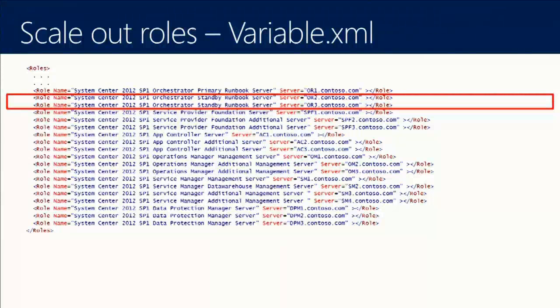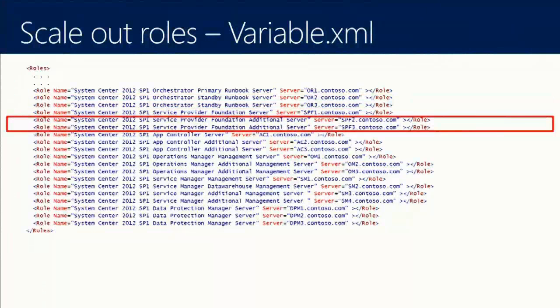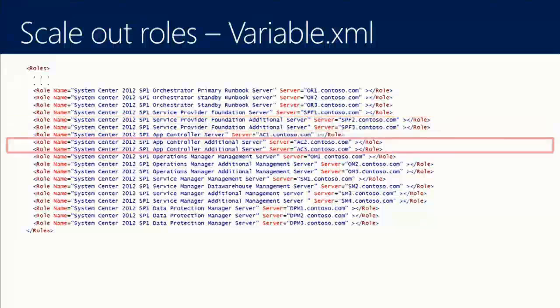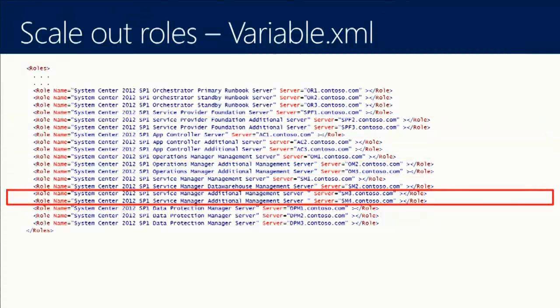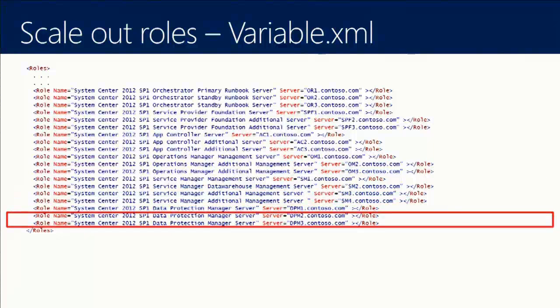Then finally, scale-out roles. Each one of these roles where you may install multiples has to be installed in a certain way: there's a primary role name and then additional ones. In the instance of Orchestrator, it's primary runbook server, then standby runbook server. That's just because that's what Orchestrator calls it. Yes, I did say these could all be installed at the same time. We specify the primary one because that's the one that will run all your runbooks by default, and you want to know which one that is. If you had them all just installed at the same time, you'd have no control over which one was actually going to take them by default.